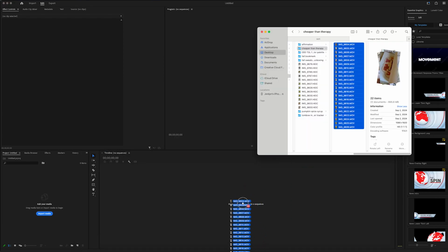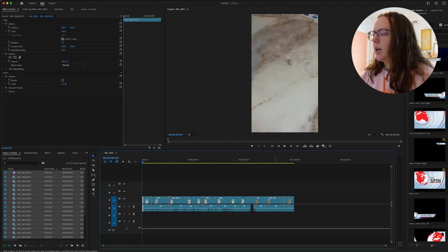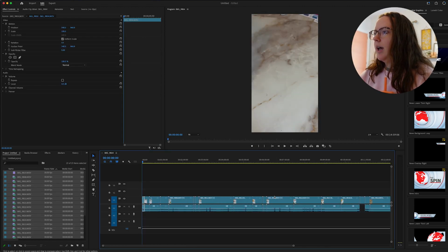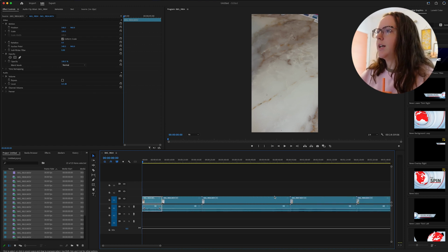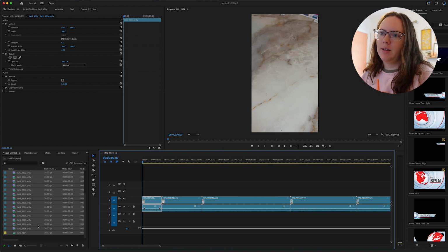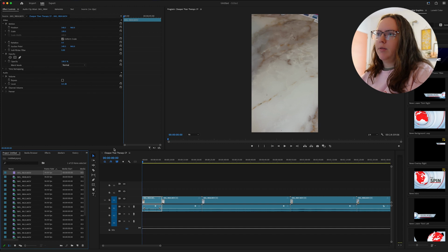I'm just gonna drag everything right in here to the sequence. You can zoom in and out of the timeline by hitting the plus and minus buttons, and that's how you'll be able to really get in there and cut out the exact part that you want. Over here is where all of your files are. You can see them all right here. You can see this one is yellow and this is the sequence. So if you want to rename this right now, you could. So now you can see right here, it changed the name of the sequence.